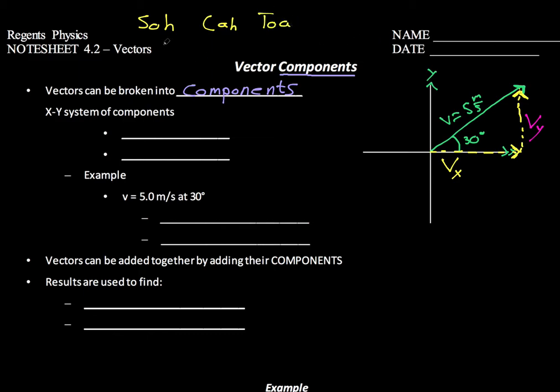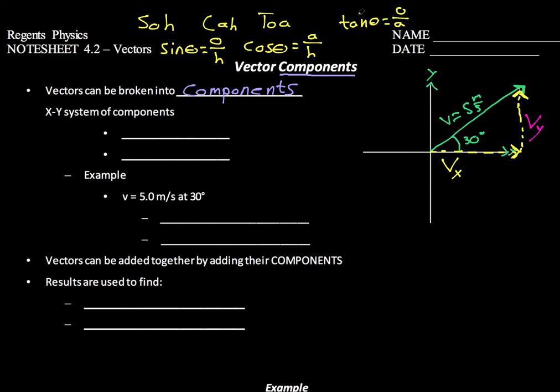And what that stands for is that the sine of an angle is equivalent to the opposite side of the triangle over the hypotenuse of the triangle. The cosine of an angle is equivalent to the adjacent side of the triangle's angle over the hypotenuse. And the tangent of an angle is equivalent to the opposite side of whatever angle I'm talking about over the adjacent side of that angle, the side right next to the angle.